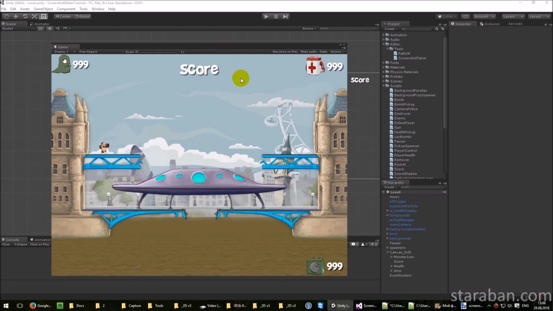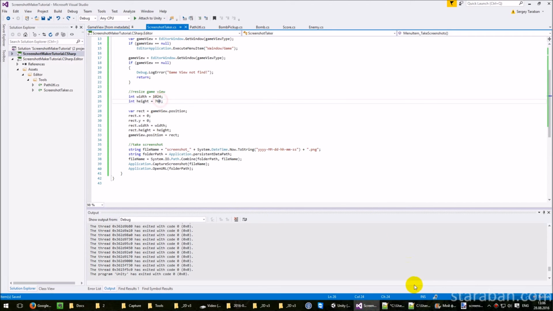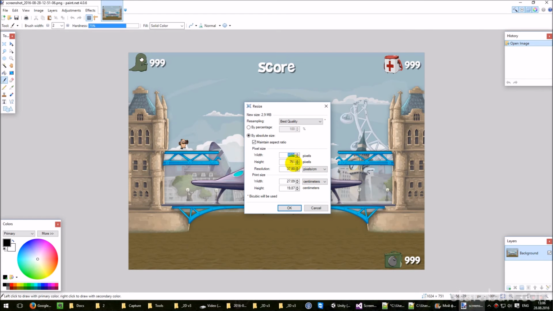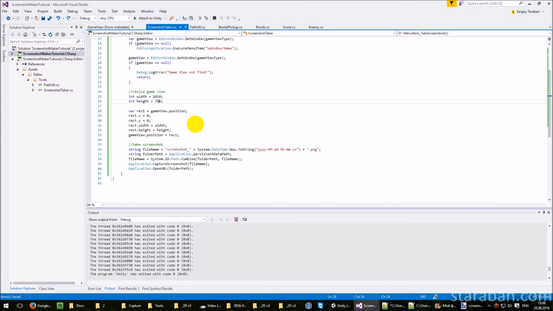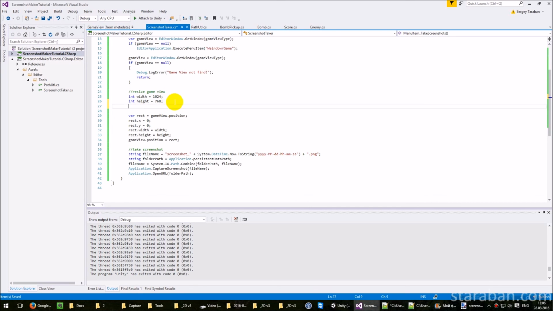We just need to take the difference between these two numbers, and the difference is 17 pixels. So this is the size of our game view bar height.